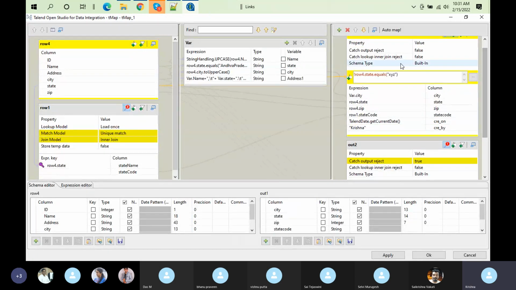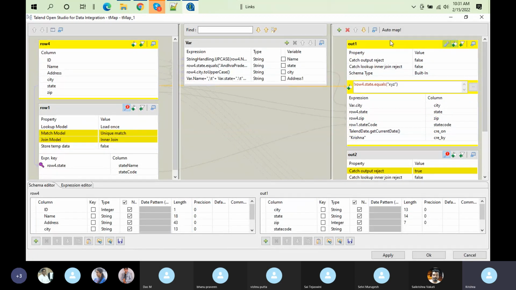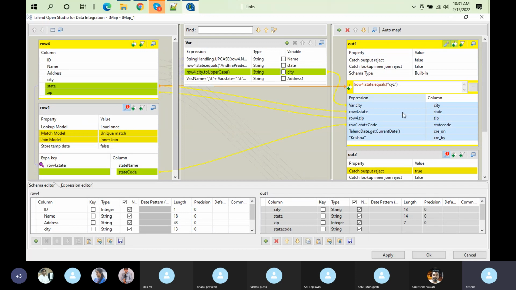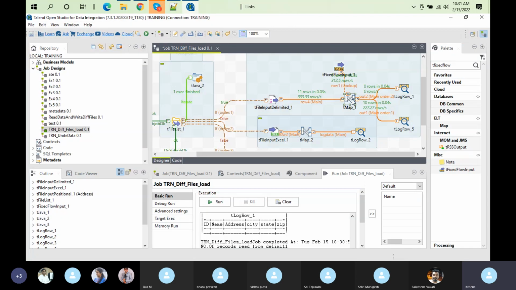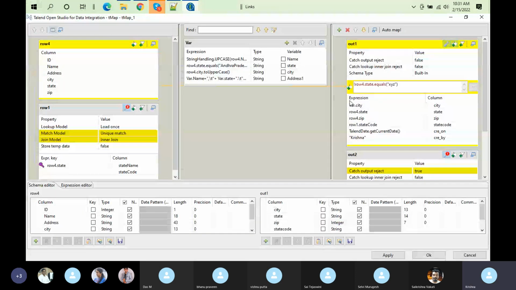So the order should be out one. Out one is our main order. Whatever is rejected, we have to capture here. Our joining is correct only, so why is it not capturing? By seeing this, anyone can guess. If you follow the joins, I'm giving a clue, so you will be able to follow.